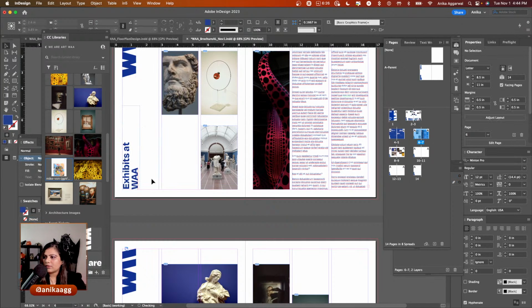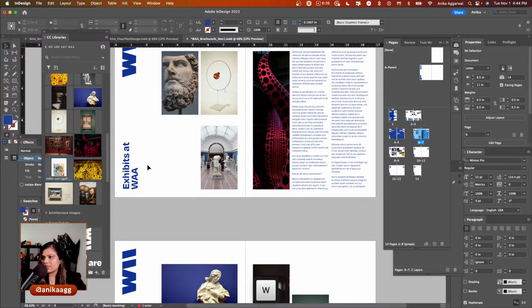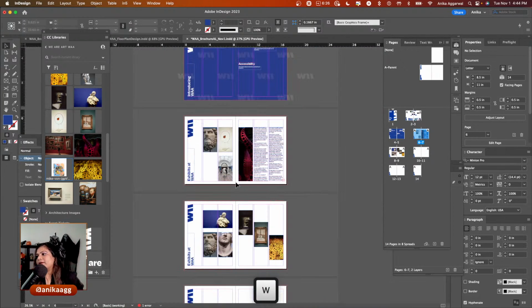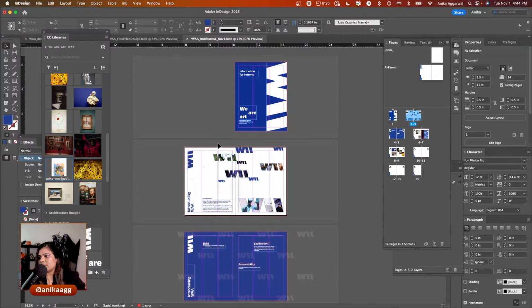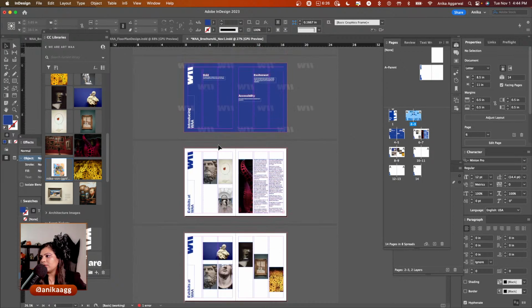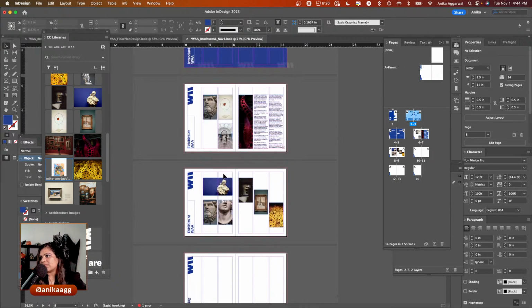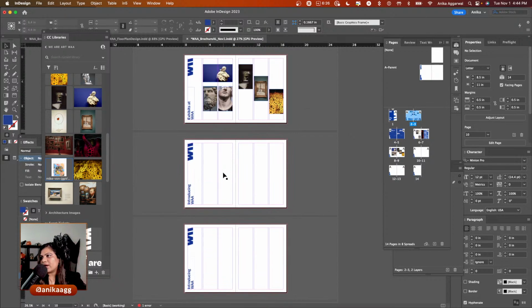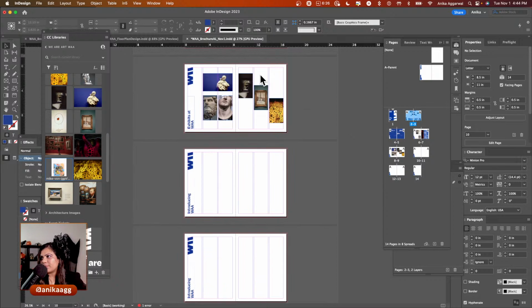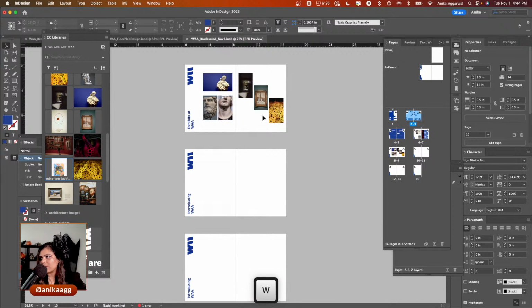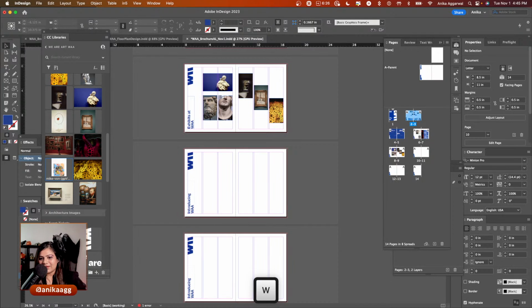Did I spell something wrong in here? No, I didn't. Why is that? Okay, cool. All right, let's zoom out and see how this is looking. Okay, I feel like this is coming along nicely. I do feel that we can add some more stuff in here, but I feel like negative space is really working well for this. Like the WAA and three things being on a page, I think it's really cool that it's coming together nicely.